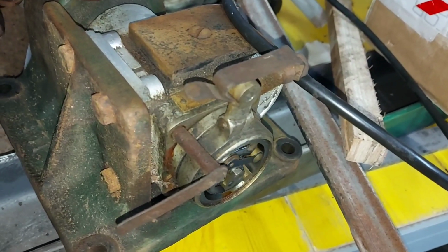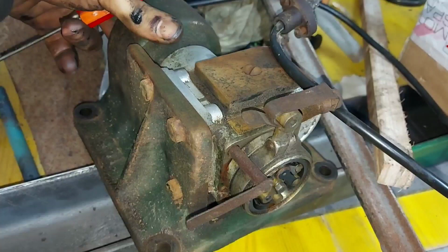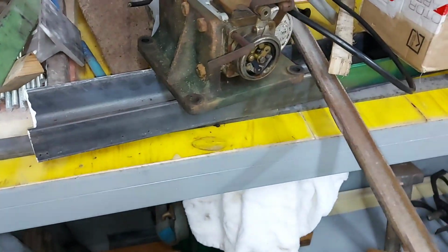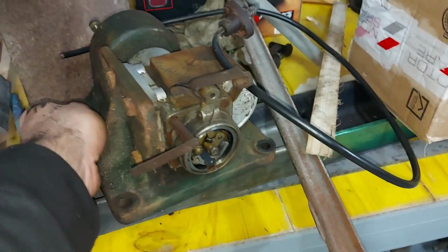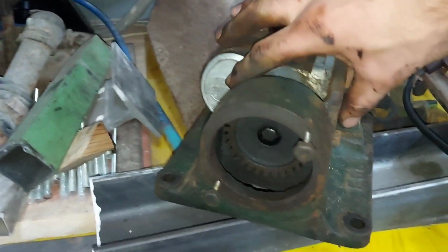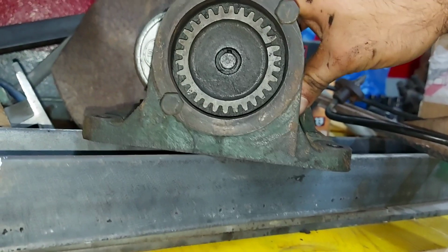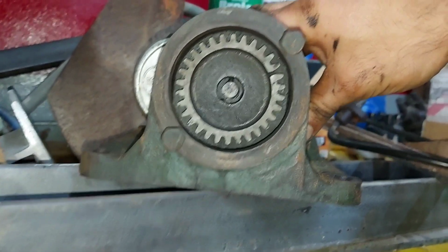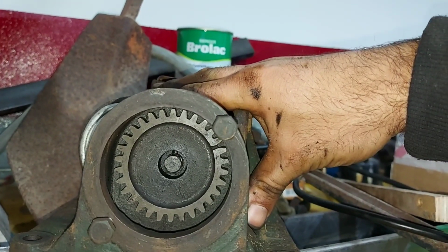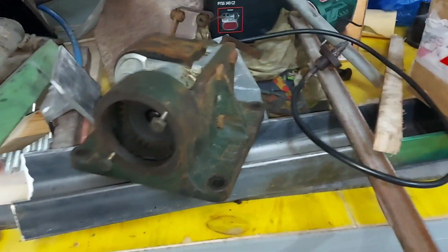It has a tight spot here. But it's tricky to get it open, because that gear inside, God knows how to pull it out. First you have to get that gear out in order to unscrew the magneto.